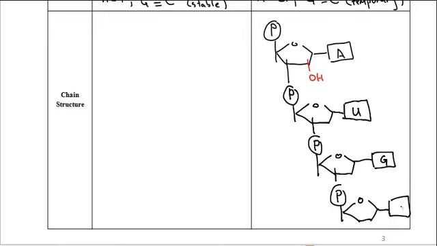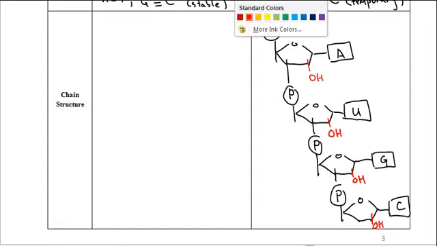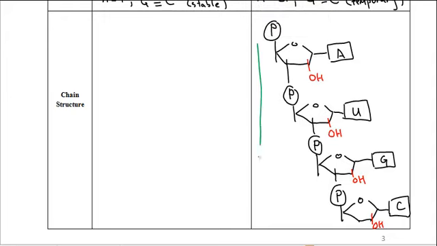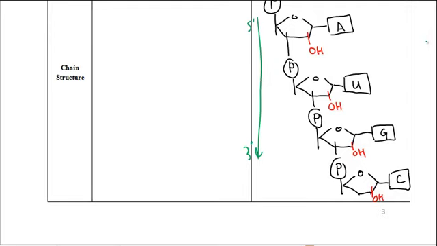And what would the last one be? That's right, C. And let's just go back and add in all the OHs to make it clear that we're talking ribose, not deoxyribose. And once again, just like in DNA, this structure grew 5' to 3'. But because there's only one side, we don't have to worry about that whole parallel-antiparallel discussion. And we don't have rails so much because there's only one side. Instead, we refer to it simply as the sugar phosphate backbone.